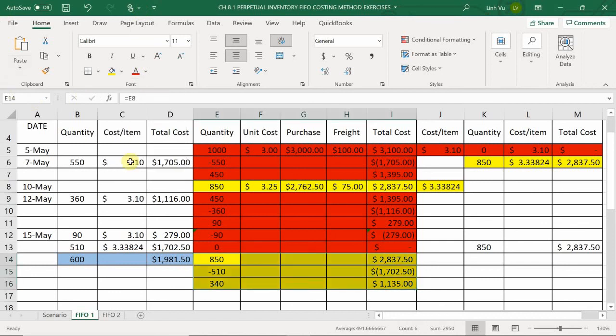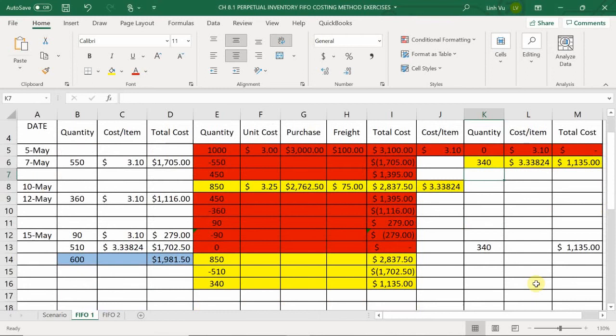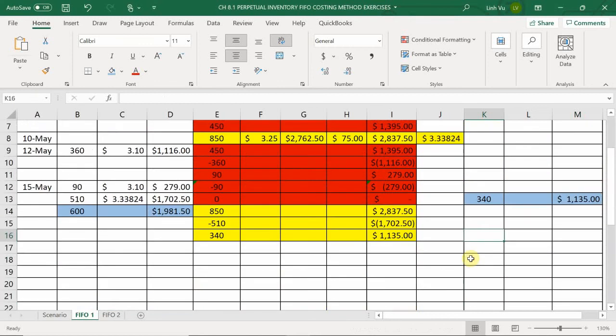Okay. So then let's go ahead and update my inventory, right? Because I no longer have 850 units. I have 340 left. So then with this automatically calculating for me, I should have 1135 even. Perfect. Okay. All right. So that means I have 340 units left at 1135. Okay. I'm going to make this my calculation one. All right, so let's go ahead and see what happened next.